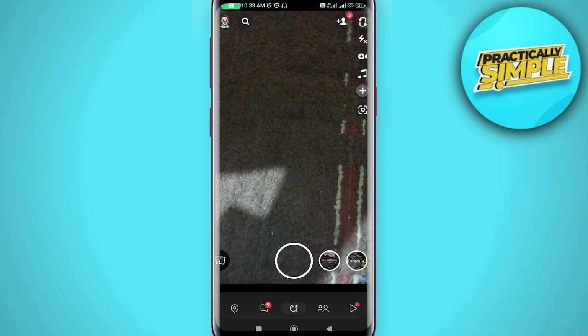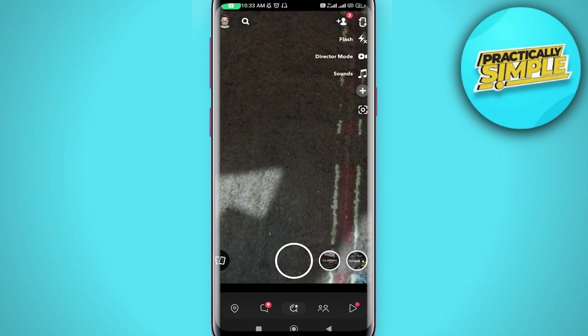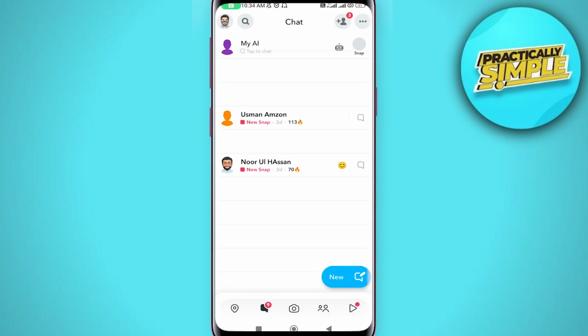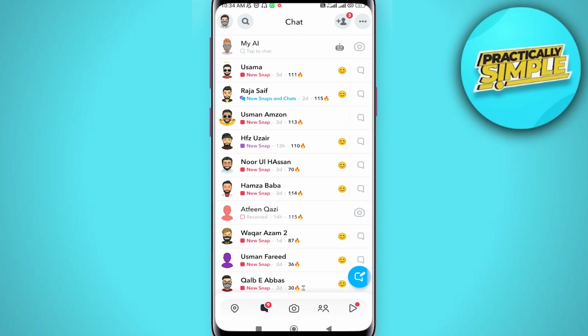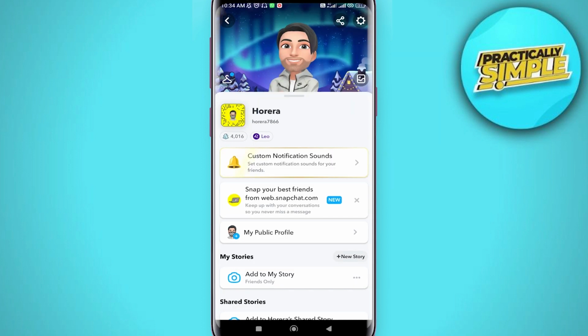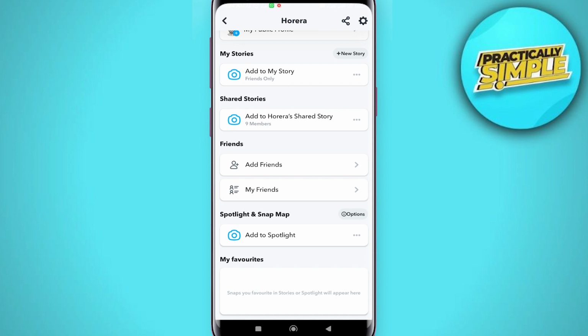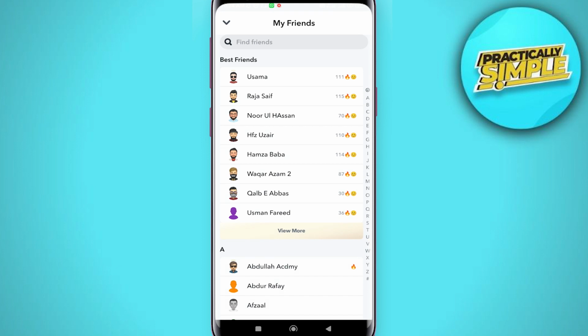And now the first thing you need to go and look for is to see if you've been unadded by the user. So what you can do is go into your chat section and see if the chat with them disappeared, and also if you then go to the top left and tap on your profile icon, your Bitmoji up here, then go down until you can see friends and My Friends, and if they have disappeared from your friends and you have been unadded, that is one sign you have been blocked by them. But of course they may also have just unadded you, so this isn't quite a surefire way of knowing if you have been blocked.